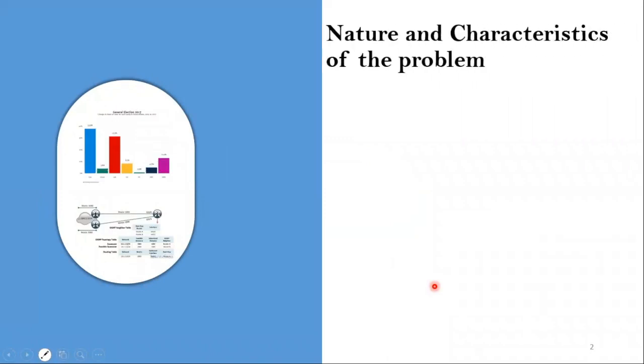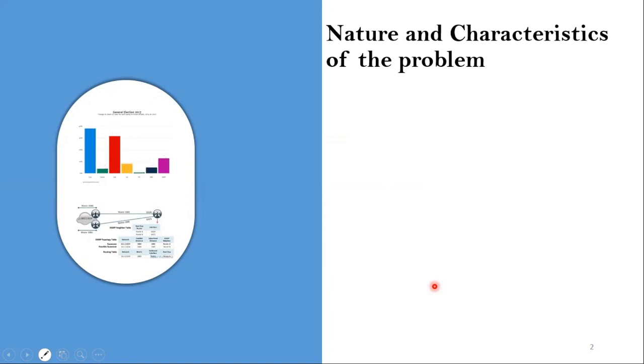So, first thing we are supposed to talk about is the description of the problem, right? Good. But then when you are introducing it in your report, you don't just write the description of the problem. You just have to put it in a nice way, right? Which is something like nature and characteristics of the problem. So for the nature and characteristics of the problem, what do we expect?